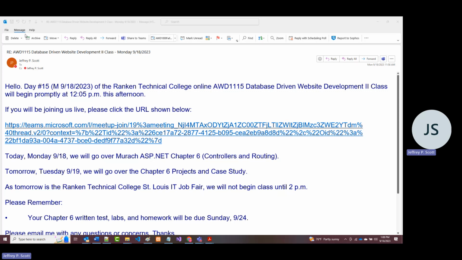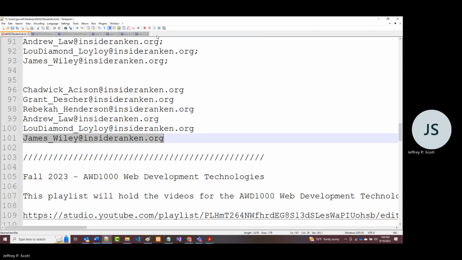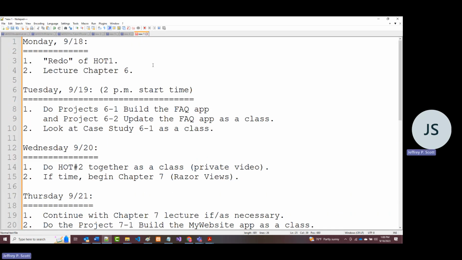Now, I'm going to go over all this, but before we do, I want to very quickly show you this is what we're doing this week. Not there, not there. There we go. I've just finished redoing Hot number 1. All right. I only did problem 1. You have to do problems 1 and 2. All right. Now I'm about to lecture on chapter 6, which is a relatively short chapter. So we'll do that next.